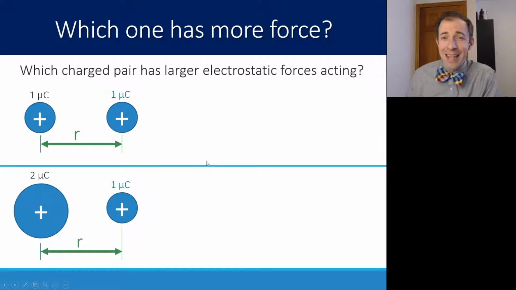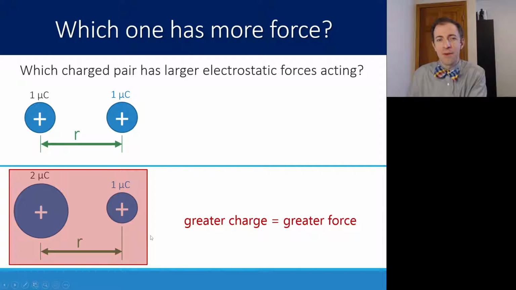Another factor on their force is how much charge there is. If there is an overall larger charge on an object, it makes it more powerful in inducing this sort of electrostatic force. If I have two charges here, and we'll talk about this unit of microcoulombs later, both with a separation of r, the same separation distance, but one of them has a larger charge involved, that's going to have the larger electrostatic force because a greater charge is going to result in a greater force.